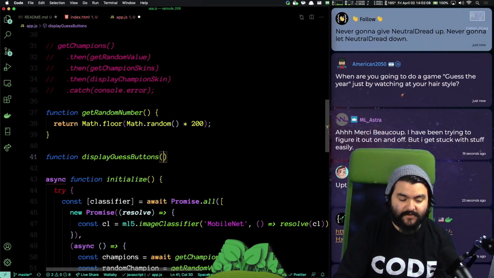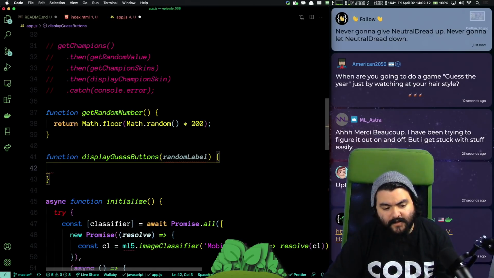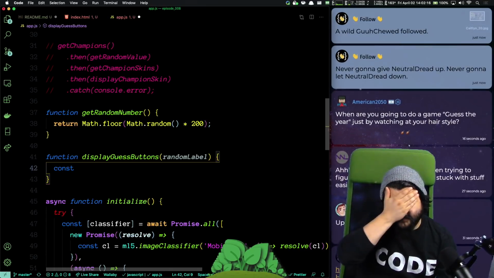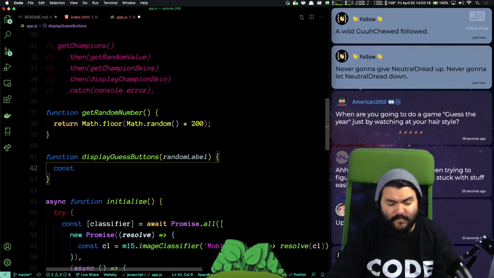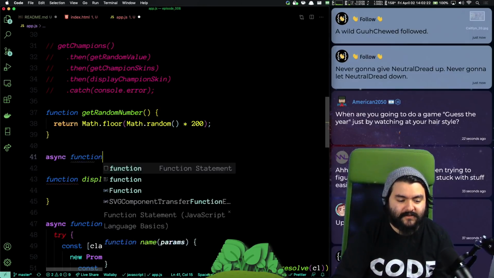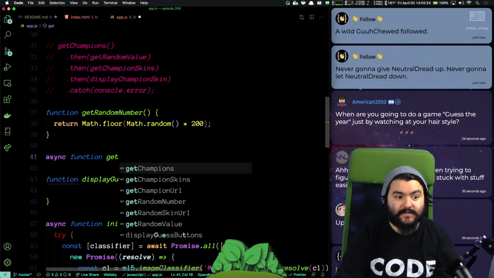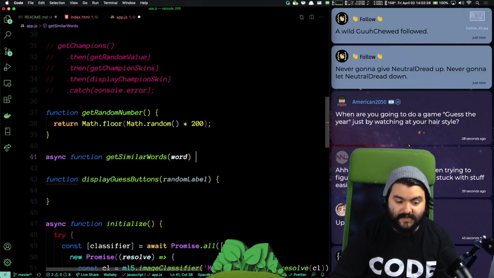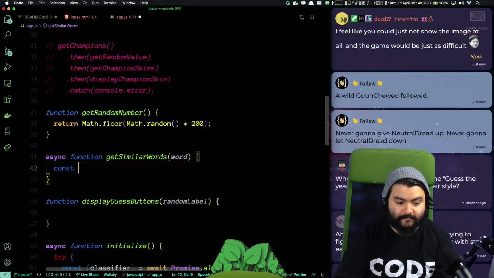And then we need to make an API request. We could technically create another function. So we'll create an async function called get similar words with the given word. Yeah, we'll do that.